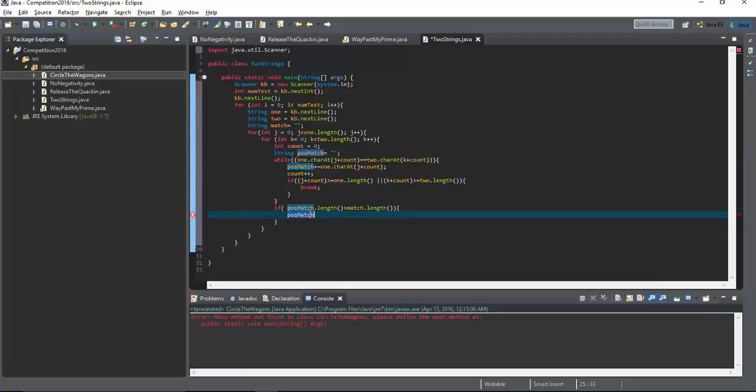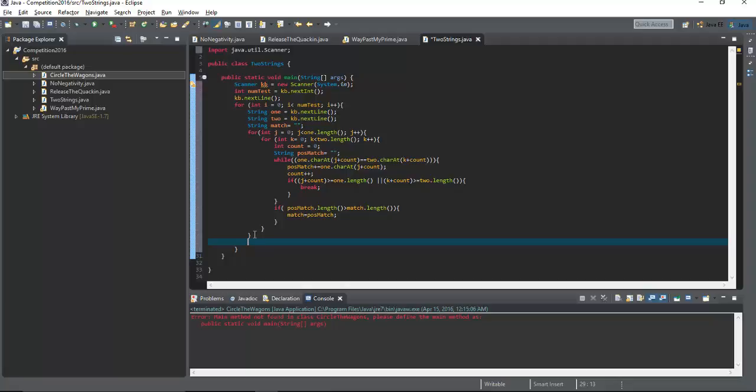That's why you just do greater than. So then you set match equal to pos_match and continue the iteration.